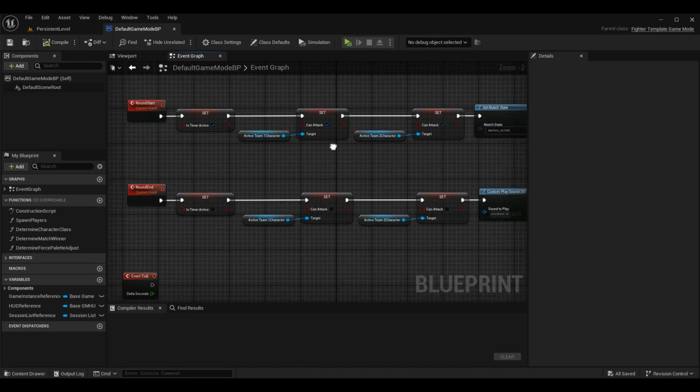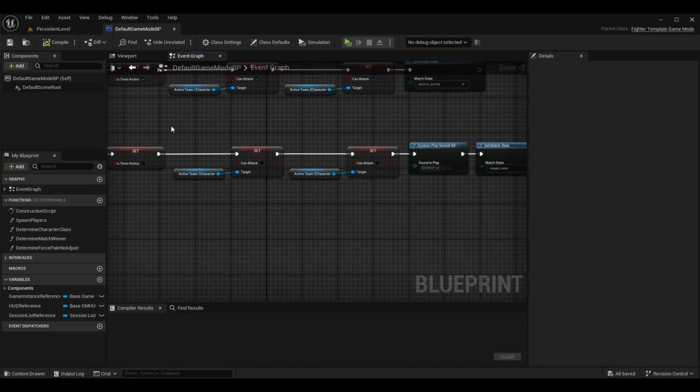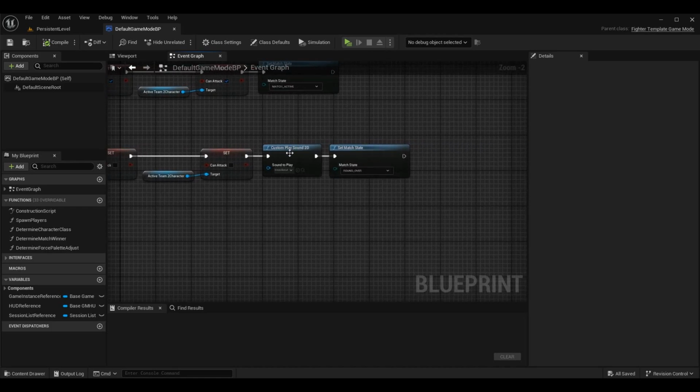This just allows us to tell where we are and what we can do in our game based on this state. Next one here is round end, and it's going to do the opposite of round start. We're going to set the timer active to false because the round has ended. It's no longer ticking. Since the round has ended, neither of the characters on either team can attack, so set those to false.